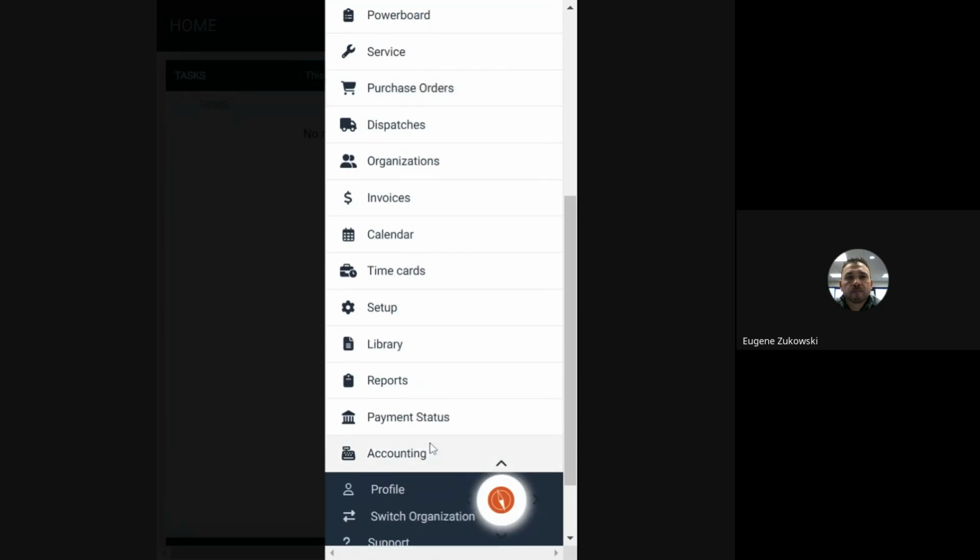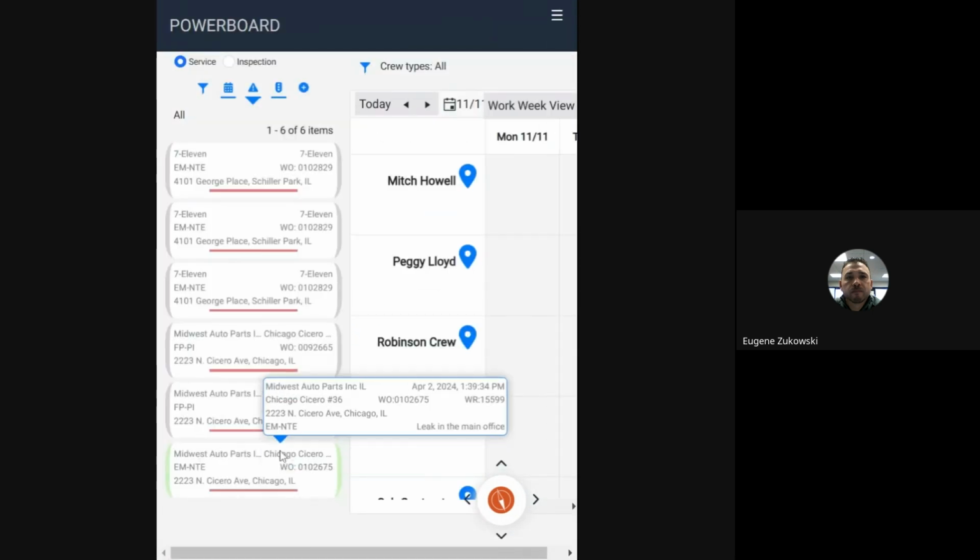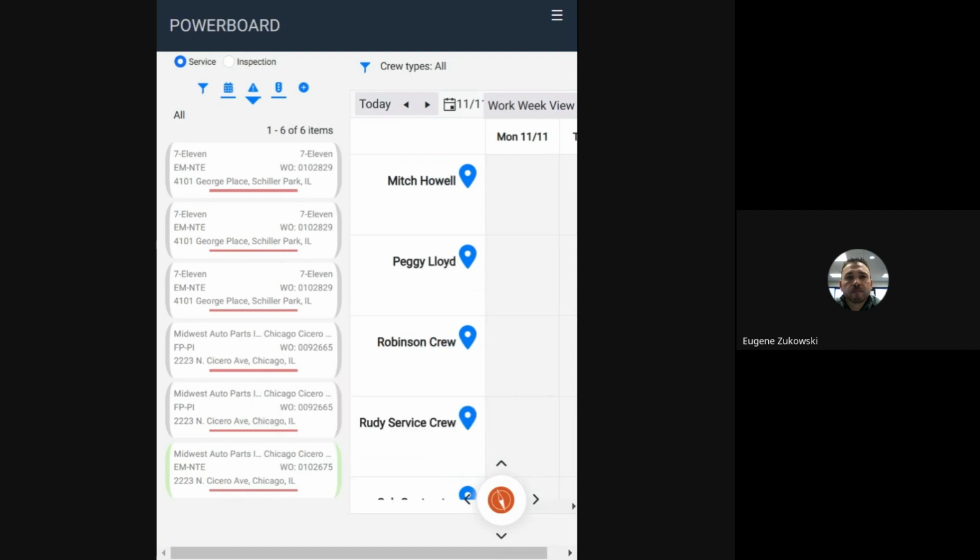Depending on the size of your device, Jobba reshapes itself for the best experience on your device. Technically, and I like to always point this out, you can do the Power Board in the mobile view, but that is not a very friendly view. Certain pages aren't really designed for a mobile experience, especially on a phone, but everything else is going to reshape itself nicely. A tablet is great for using the Power Board because it's all touchscreen and interactive, but certain pages just aren't designed for mobile. So even though you can get there, may not necessarily mean you want to.